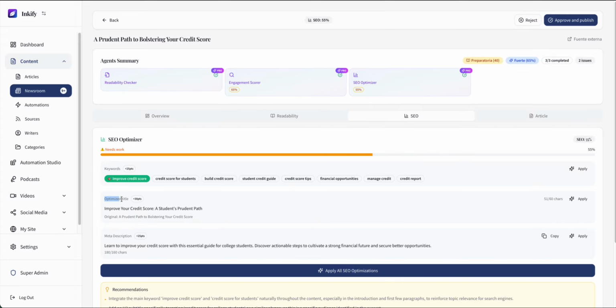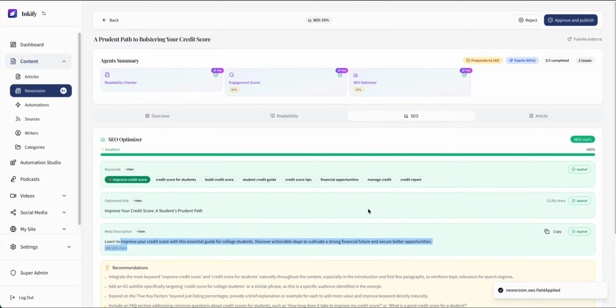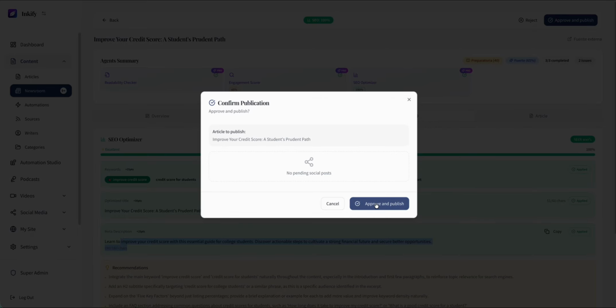You can see the SEO is asking us to optimize the title. This is going to be a better, stronger title for SEO, and the meta description is also important to add. So let's go ahead and add all these recommendations that the system is giving us. And again, this is a huge difference between just doing this in ChatGPT or any other system versus doing it on inkify.ai, because you have an agentic system which is working 100% on your voice, your brand, your tone, and your interest based on what you're trying to write. And at the end, you just publish this article on your site. Let's just go ahead and do it.